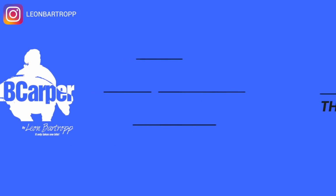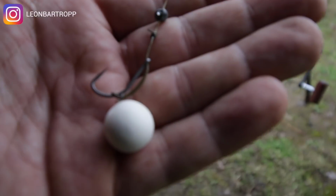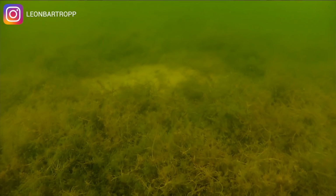If I could only use one rig, what would it be? It would have to be the multi-rig. For the simple fact is you can fish over any ground. You can fish it with a pop-up primarily, but also you can fish it with a bottom bait. You can fish with tigers, you can fish with boilies, you can fish it with a combination of the two. Depending on what hook link you use, you can fish it over hard solid ground, or you can fish it over silt or a little bit of weed, just by lengthening the hook link. So it really is a versatile rig and very, very easy to construct. So I'm going to show you how I make it.